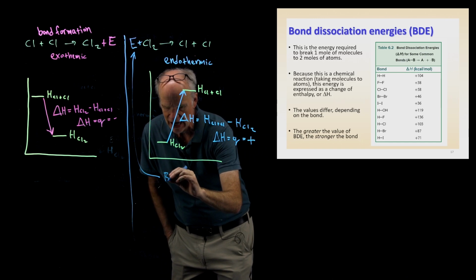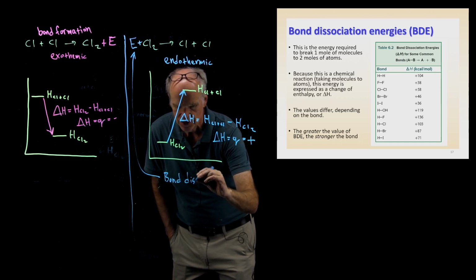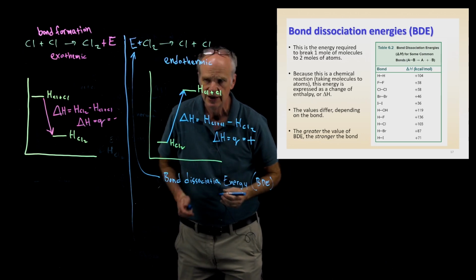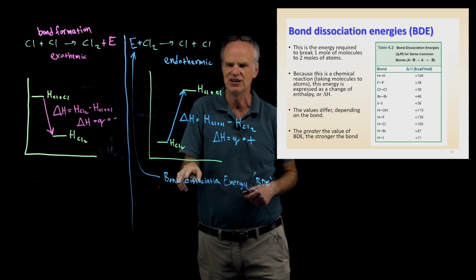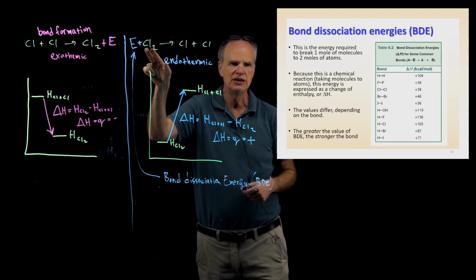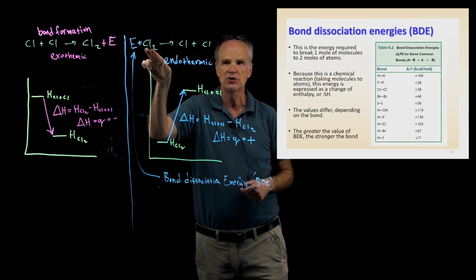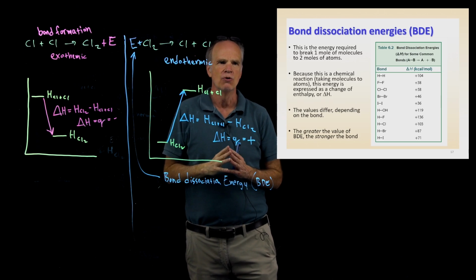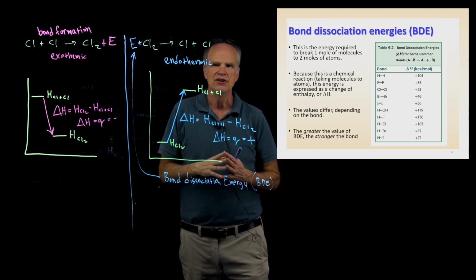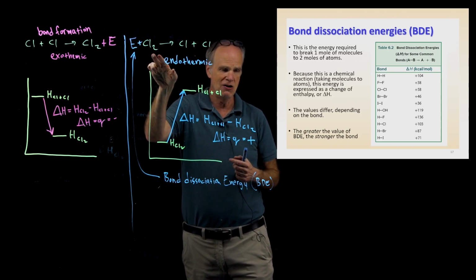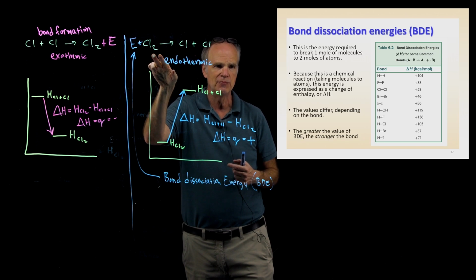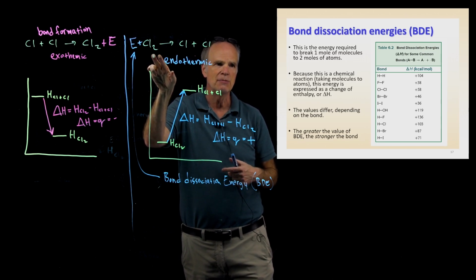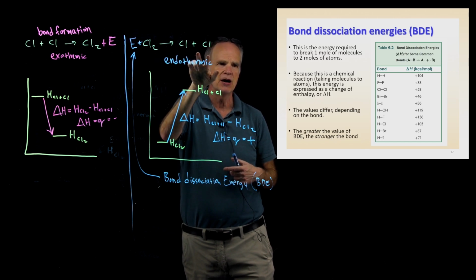It's called the bond dissociation energy, which is often called BDE. The bond dissociation energy is merely the energy needed to be added to this bond in the molecule to take this molecule and break it up into atoms. Now, one of the things that you need to understand is that different molecules with different elements bound on either side of the bond will need different amounts of energy to break them up into free atoms.